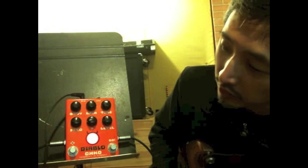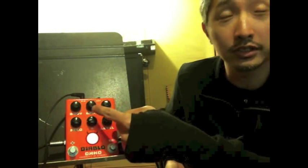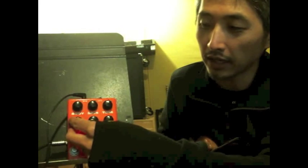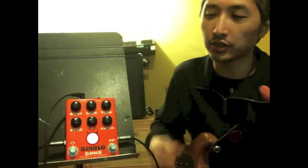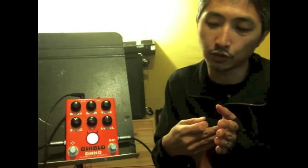Alright, so the next control I'm going to demonstrate is, let's see, the gain knob really is interactive with everything else that's going on. So I think the first thing you want to understand is the feed, which is the input control, and the pre-gain bass. The amount of bass present in the signal going into any gain stage is the biggest factor in determining how loud that volume is and how much input signal there is, thus how much it distorts.